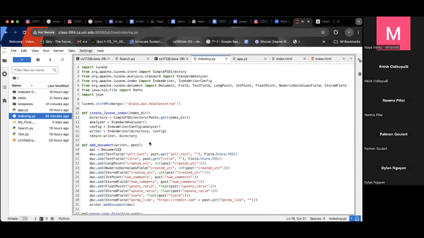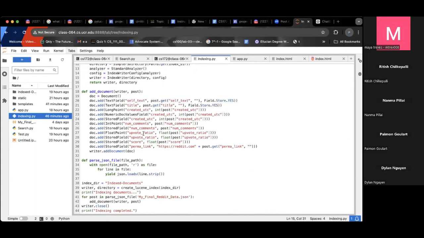Hi everyone, my name is Ratish, and I'm going to explain the Lucene environment, which we initialize. So our Lucene environment creates a directory through the index_dir where all the information will be stored. And then we have an analyzer to break down the text into understandable pieces. And this Lucene environment configures the writer as it sets up rules for how to write the information, as well as creates the writer. And it makes a writer that will actually write the information into the directory.